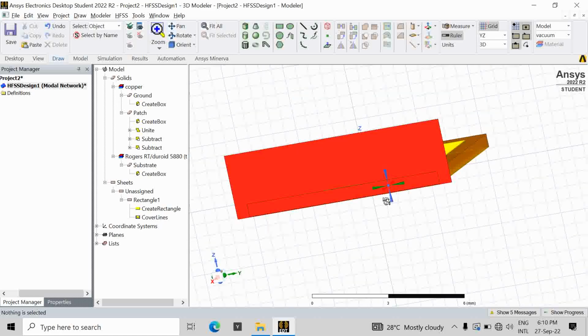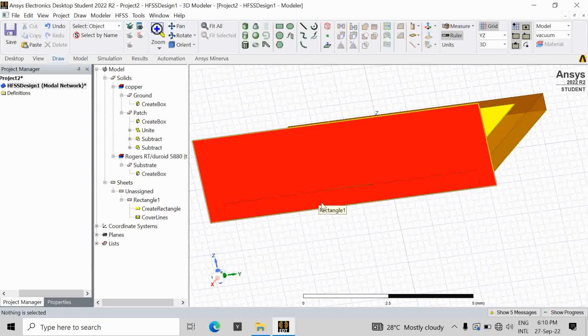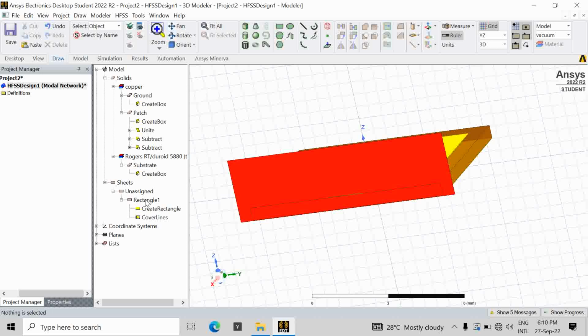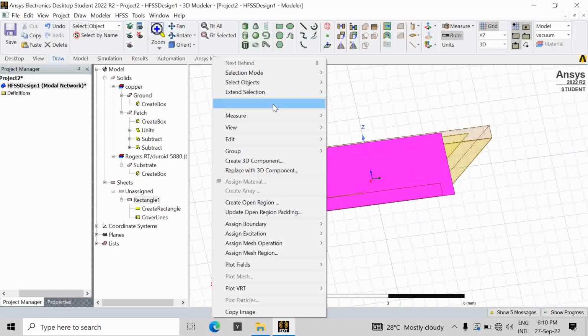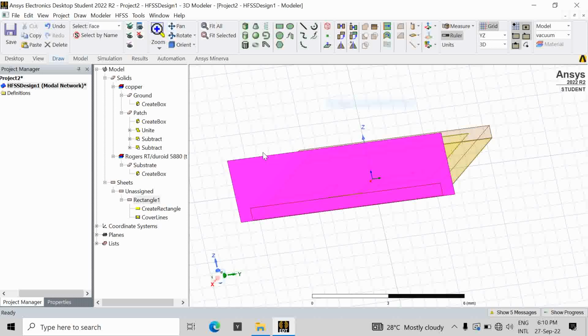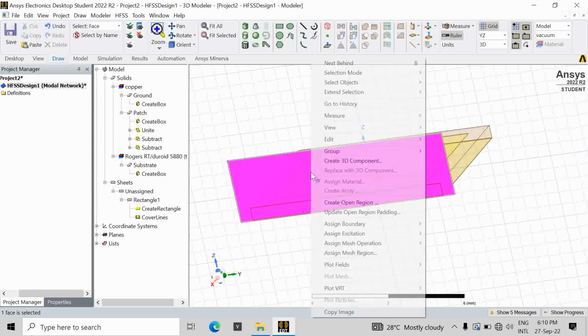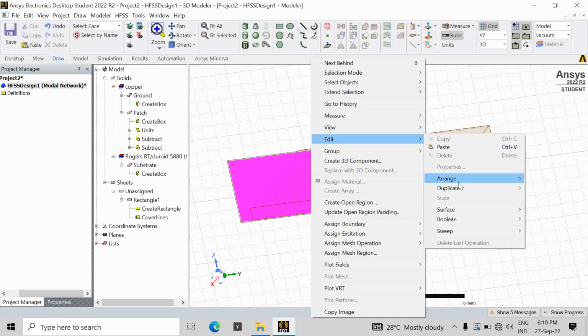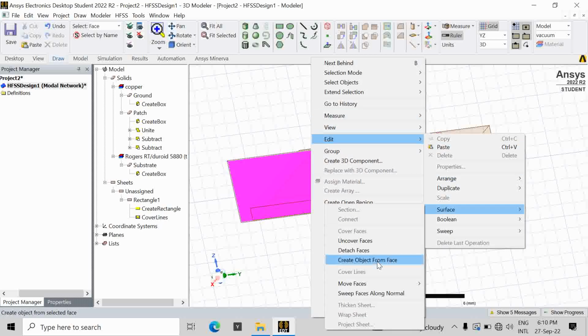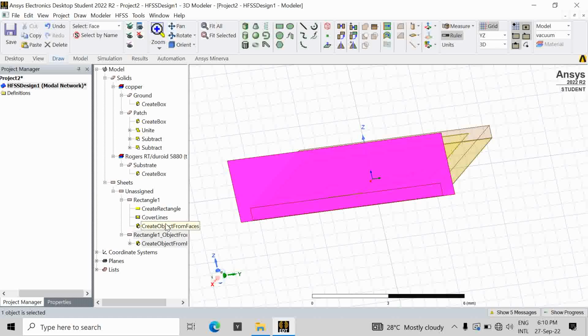Now we will create the thickness. I'll change the selection mode to faces and select the face. Edit, surface, create object from the surface.